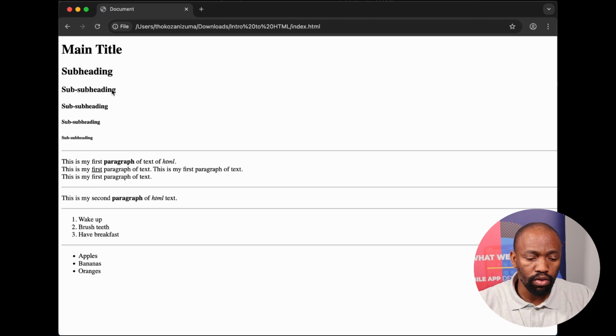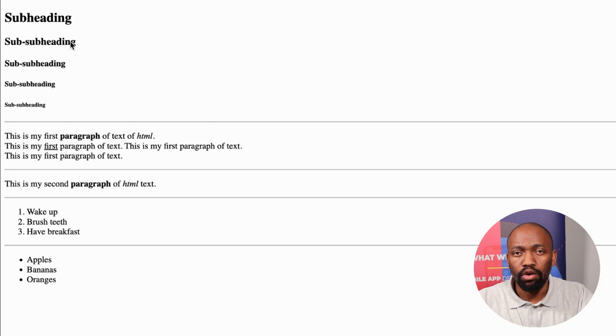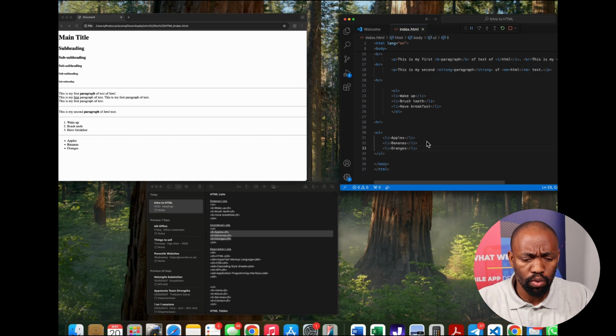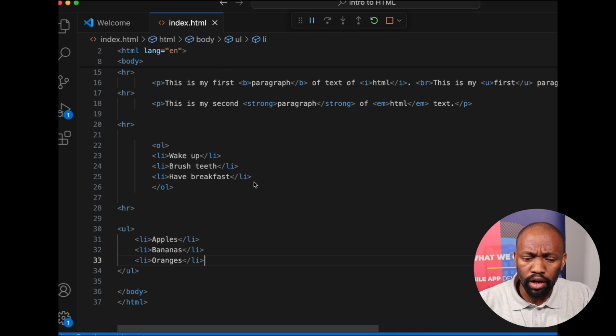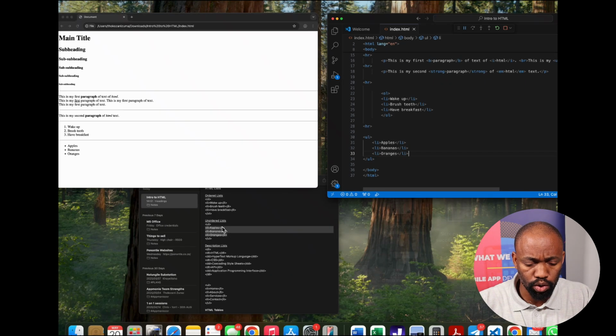So if you can see on the code, it shows as bullet points. You can customize this much later on. We'll show you that in a separate series using CSS. So you can customize the bullet points, you can make them disappear, you can change color and do all sorts of things. Same with the ordered list. You can also customize and remove the numbers if you wish to do so.